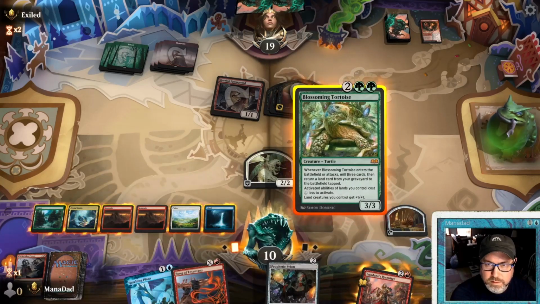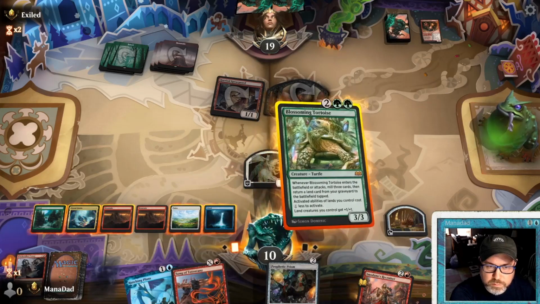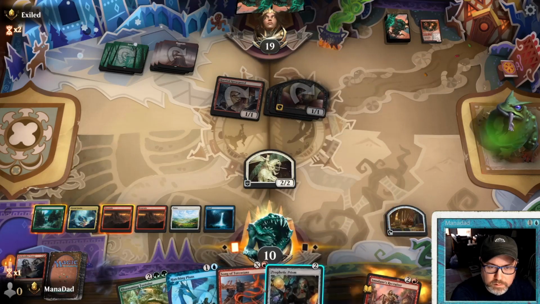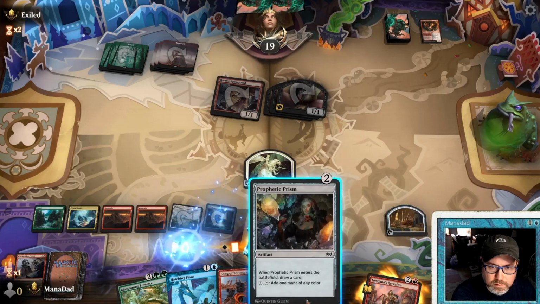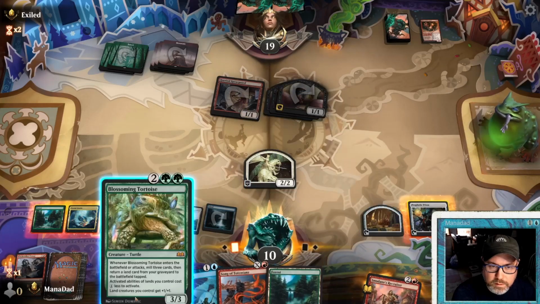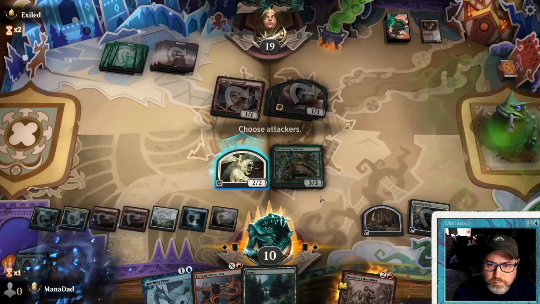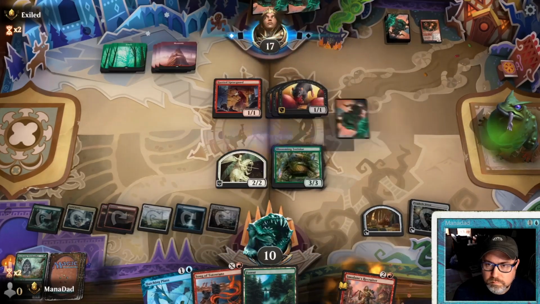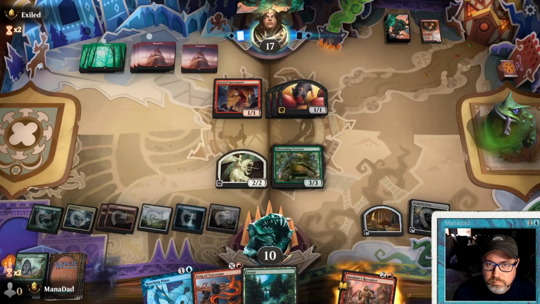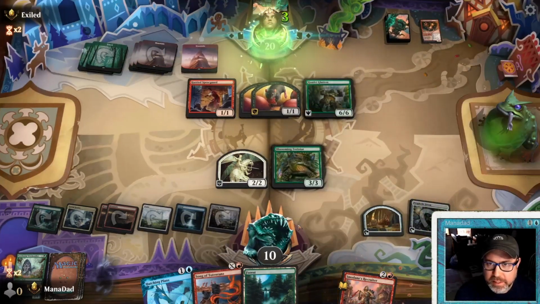Can't do this plus Recruiter, right? Try to Prism and see what we find. Don't tap that way. What do they got? Hamlet Glutton. Was not expecting that.